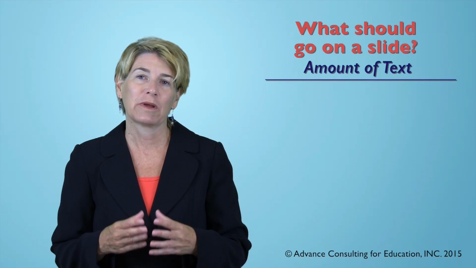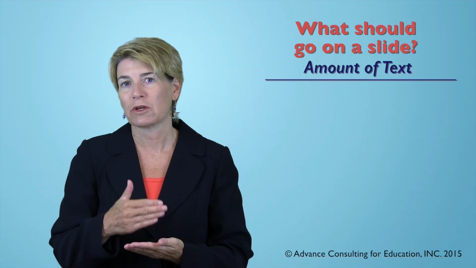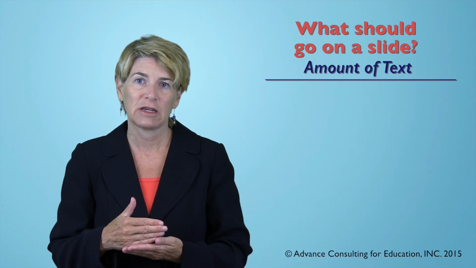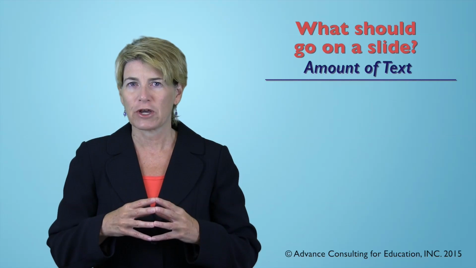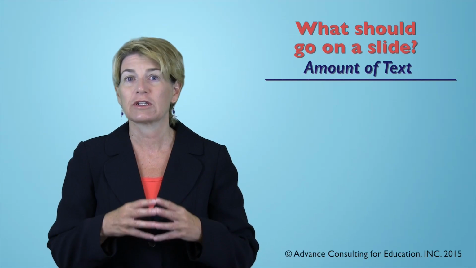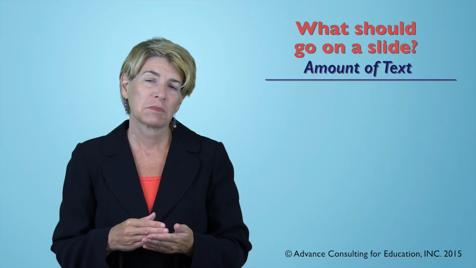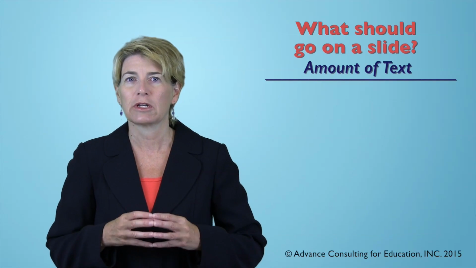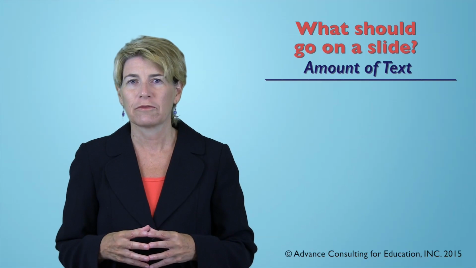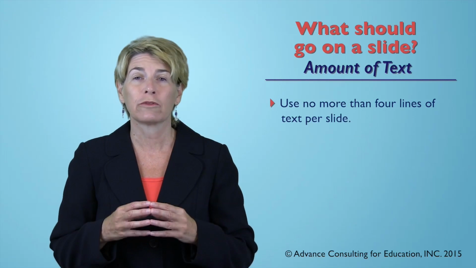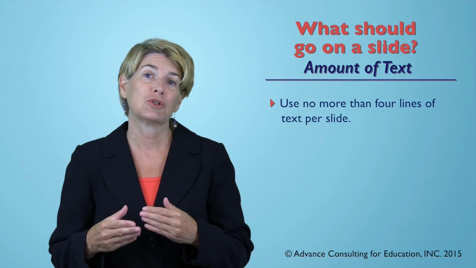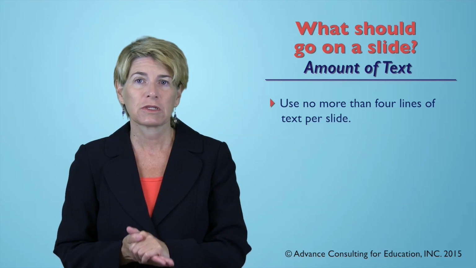Another thing to think about when it comes to deciding what to put on your PowerPoint is how much text you're going to put per slide. Remember I mentioned when I was talking about font size that you want to make sure that your font is readable. So this means you also have to make judgment calls about how much text you put on each slide. And the general rule of thumb is to keep it to no more than 4 lines of text per slide. This really limits how much you can put on a slide, but there is a reason for this.